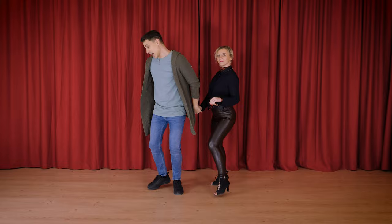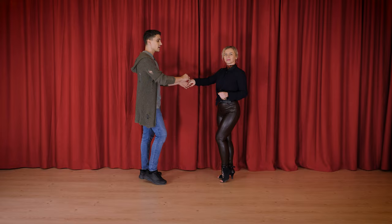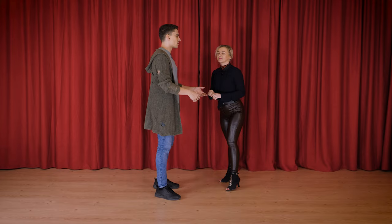The back turn, especially for me as a leader, as the one that creates the combination, is helpful to change the hands. Because when you turn back, you end up, for example, right to right, or if you do it the other way, left to left. But of course, for the follower as well, you could create, for example, a reverse hammerlock.